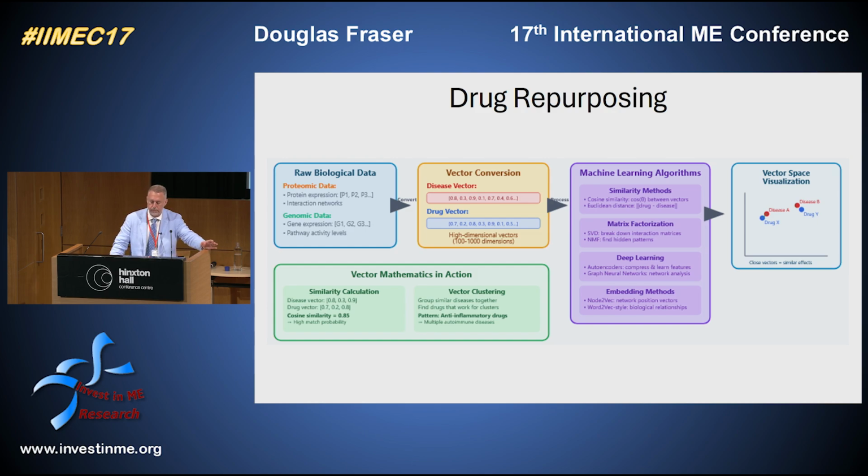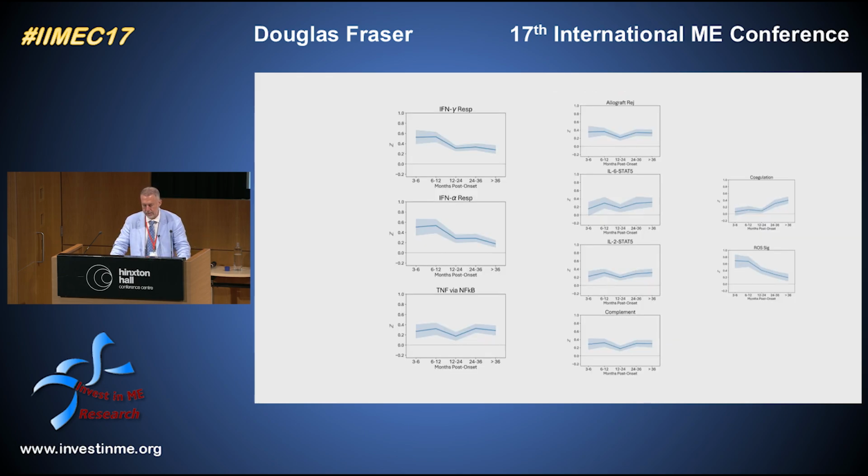What did we find? So we found the 13 pathways. Here I'm just illustrating some of the pathways. This is what I showed a few days ago. These are the pathways, and they're occurring over time. So the x-axis is time, and the y-axis is a numerical value, which represents whether that pathway is elevated or not. The dotted line is where the normal controls would sit. So you can see that all of these are elevated. Some are coming down over time, like the interferons and the reactive oxygen species, but some of them are persistently elevated above normal controls. These are the pathways which we feel are the most important.